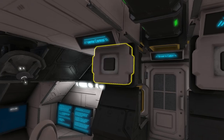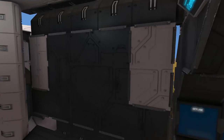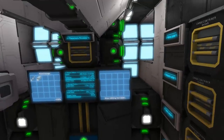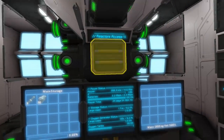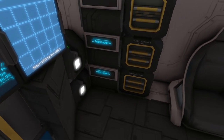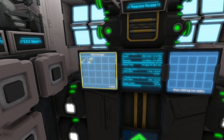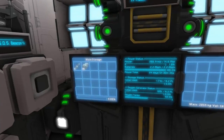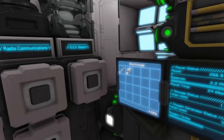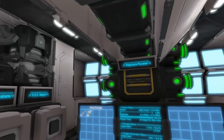We have light switches, vent controls, reactor access, and a lot of bells and whistles to make everything look fancy — ammo locker, weapons locker, tools locker. This is in fact a script. A lot of people were pointing this out to me in the last episode, as I wasn't sure if these were textured images. It is in fact a script, so that's pretty cool. I want to dig into that more for future builds.